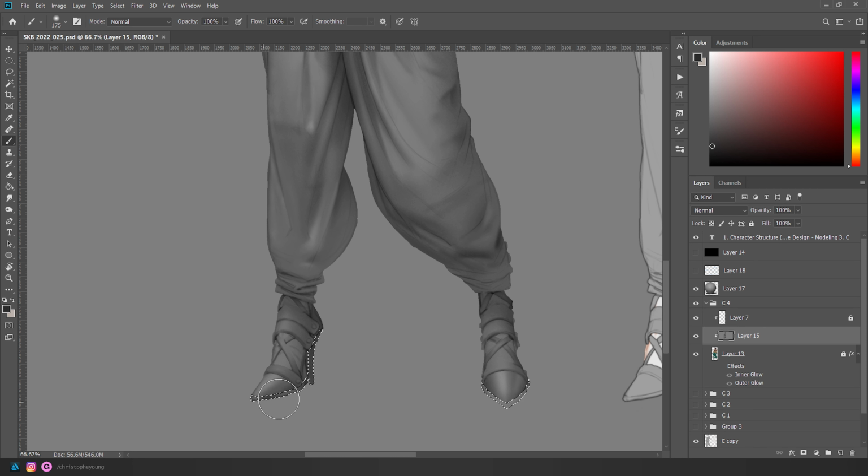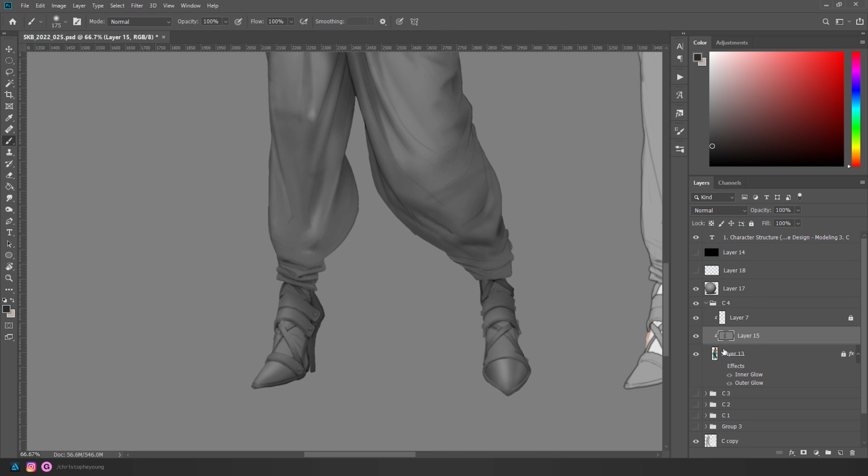Now onto the soles. Keep those nice and simple. And I'm going to erase the line art that's a little bit distracting on the skin here.